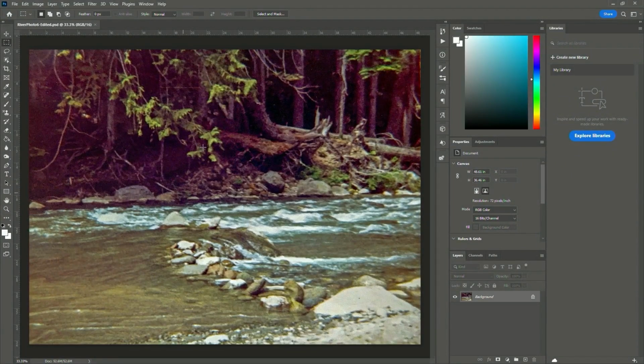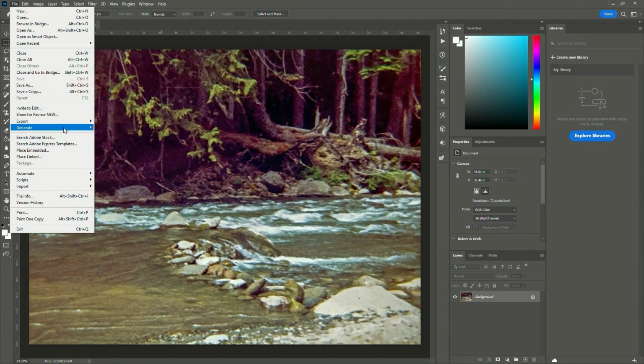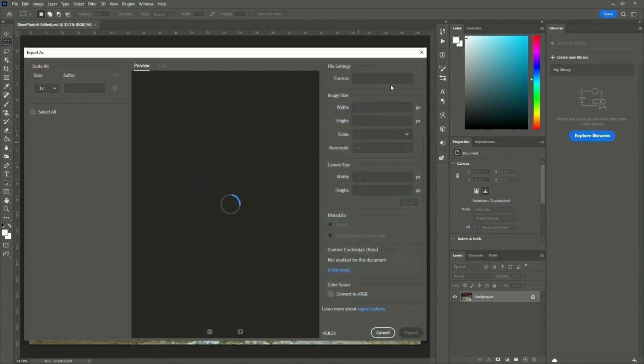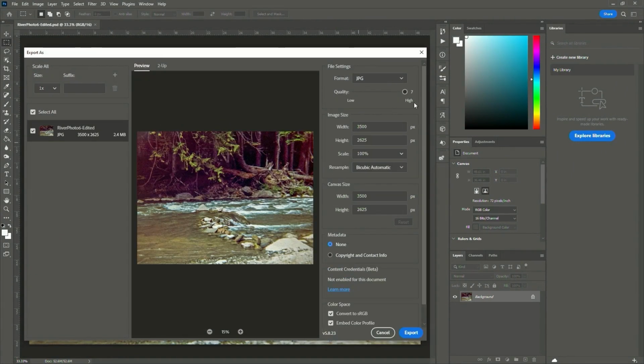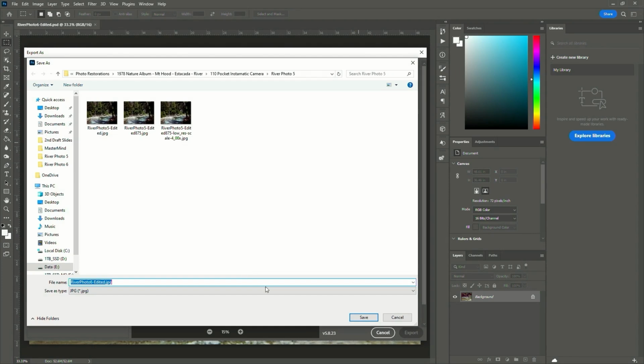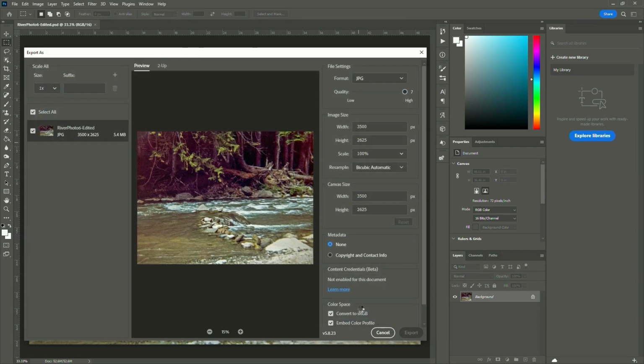So now I want to export this and save it and compare it with our original. So let's do that now. Go up here to File, Export As, and I'm going to export as the same JPEG. I'm going to do the maximum amount I can save it. And now we should have that in the Photo 6 folder.